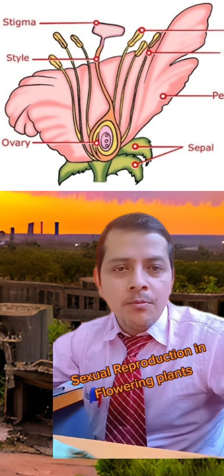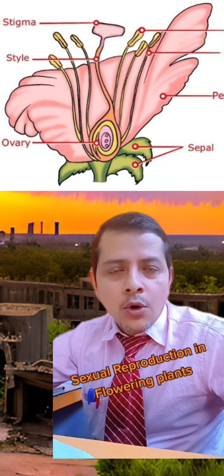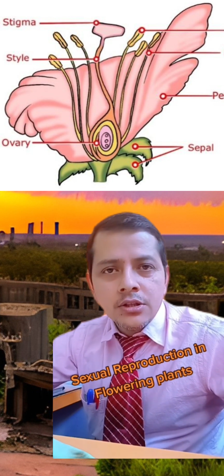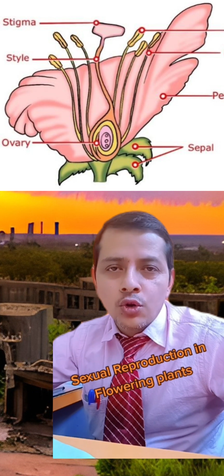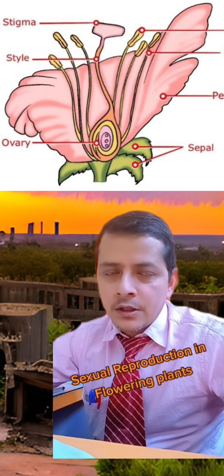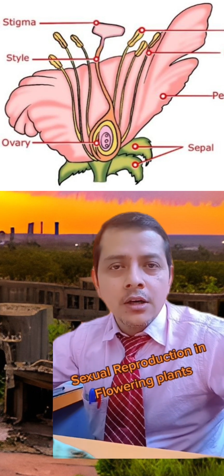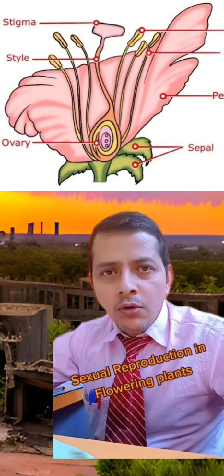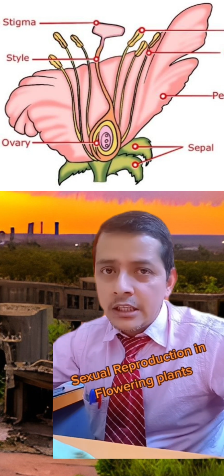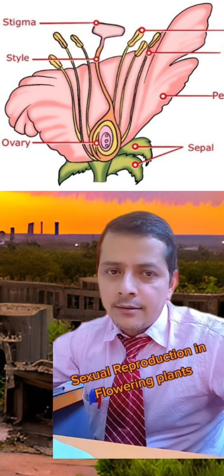Stigma is a landing platform for the pollen grains to fall, and it even helps in germination. Whereas the style is used for development and growth of the pollen tube, as well as the male gamete, which might undergo mitosis, cell division. The ovary is the large bulging portion at the base, and it contains the ovule. Ovule is the one which is going to transform into seed in the future if it has got fertilized. Let's talk about the ovule in detail.